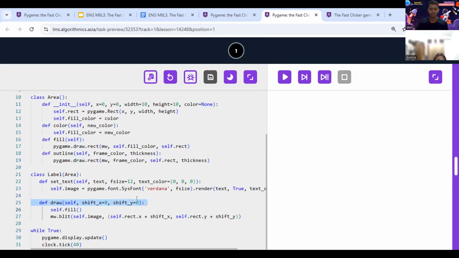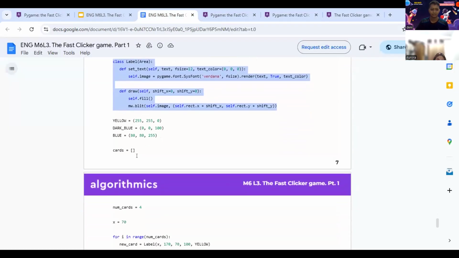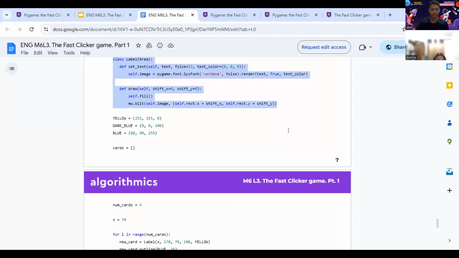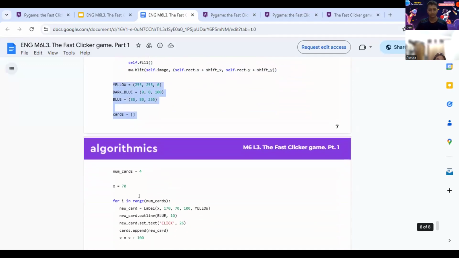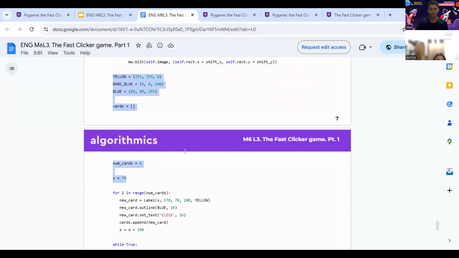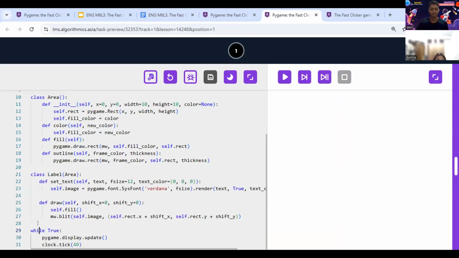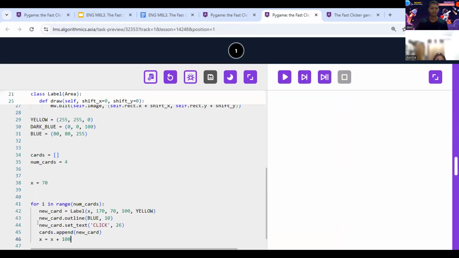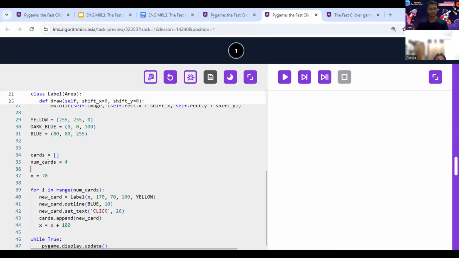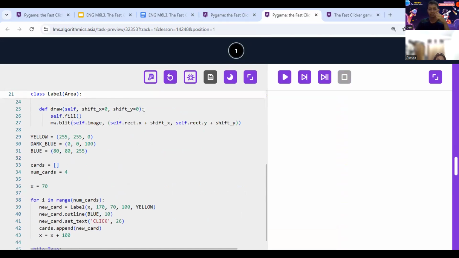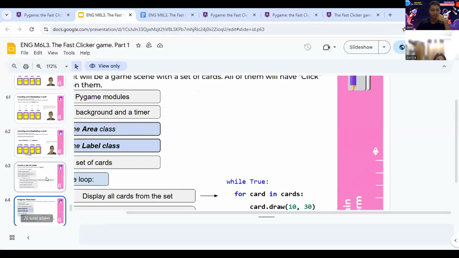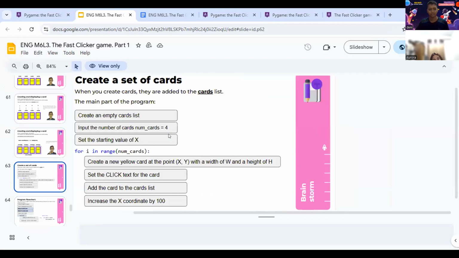Div throw. And then you can add the color, for example, also for this one. The algorithm is the same as here, Aurora. This one. Get an empty card list, input the number, and so on.